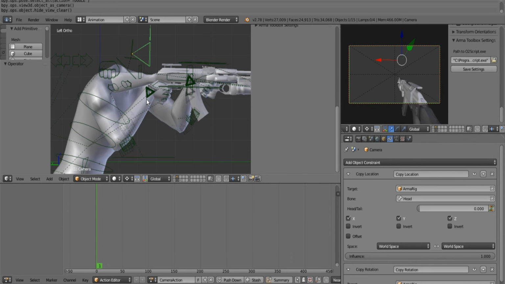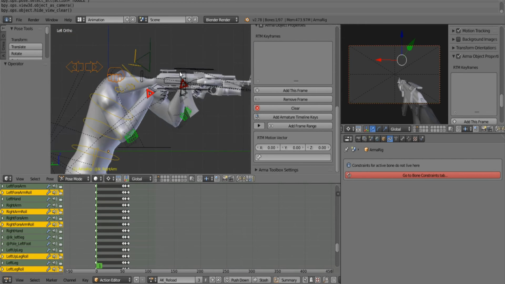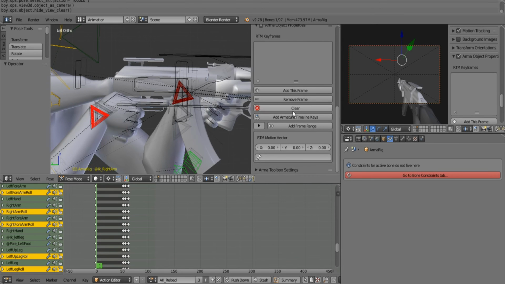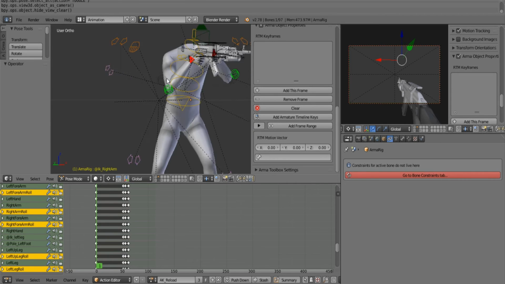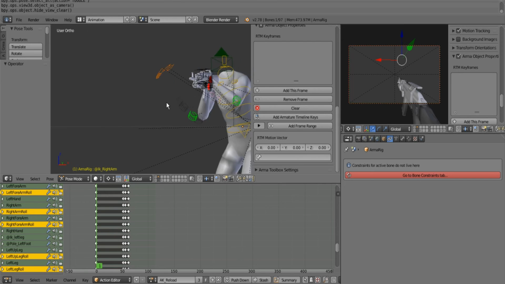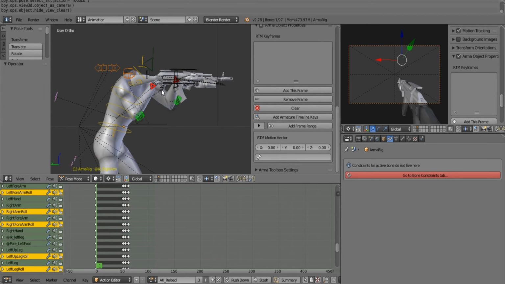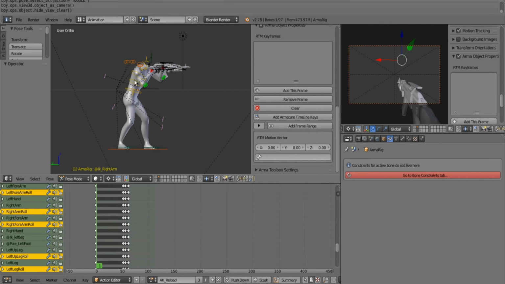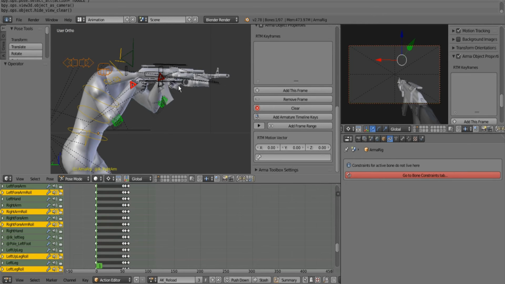What this enables you to do with the Arma 3 tools for Blender is export just that keyframe. What you'll notice here is I have a basic pose that is already set up, and I was able to do this by exporting screenshots from Arma 3 to see what the default pose was in game and trying to mimic it as best I possibly could, getting as orthographic a shot as I possibly could. This is so that when you begin and end your animation, your character is not jerking to a non-neutral position. In the animations that I make, it's as close as I can possibly get.